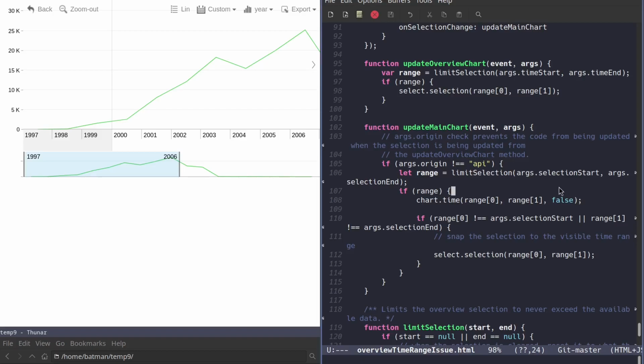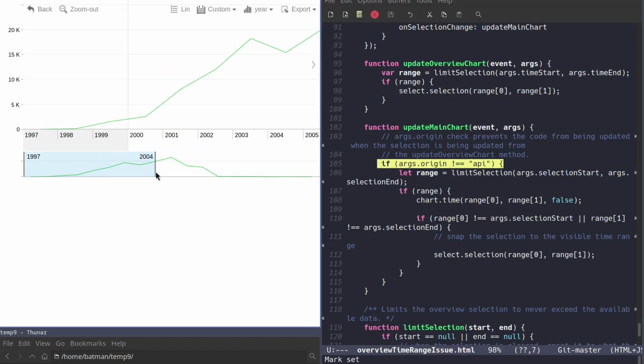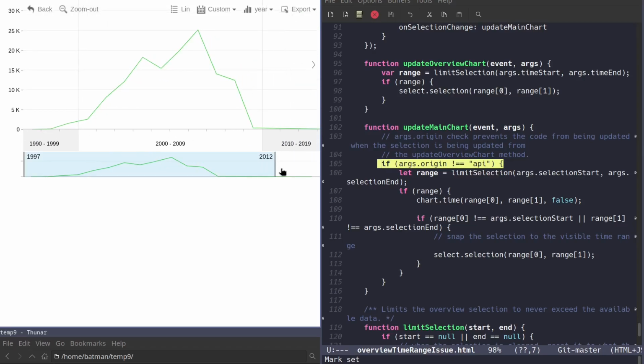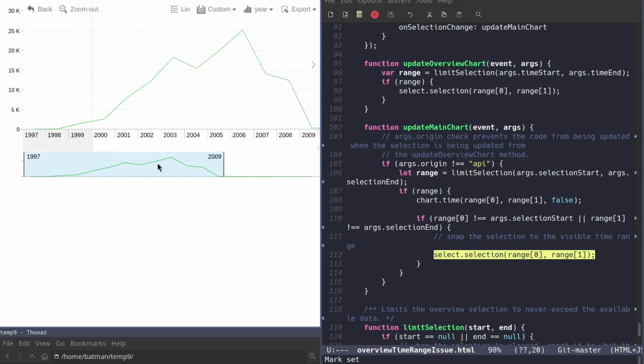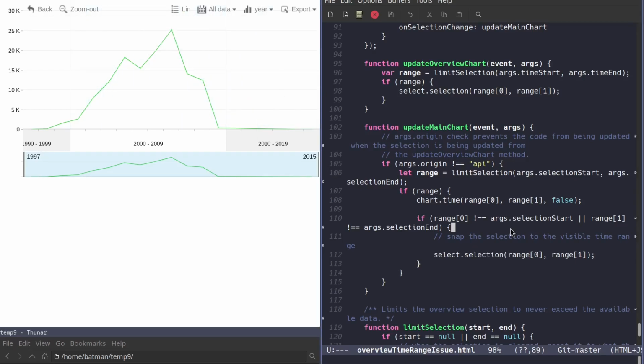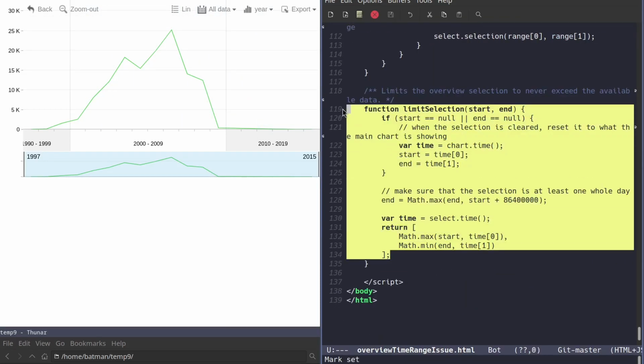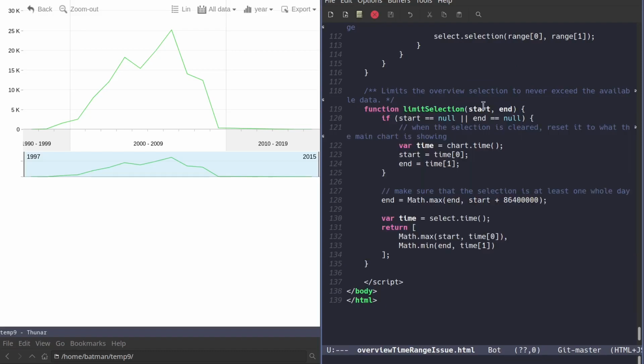There's a few nuances, like again, the limit selection. We are only wanting this to happen when this is being done by, well, not the API, so that we aren't having redundant events. We are wanting to change the selection in the select overview if the range has been clamped so that, well, just the selection always stays within range. But otherwise, just general, same high-level 3-step picture. And that's really all there is to this. So, there is the limit selection event. This is what this looks like, just in case you were wondering how you would clamp time ranges.